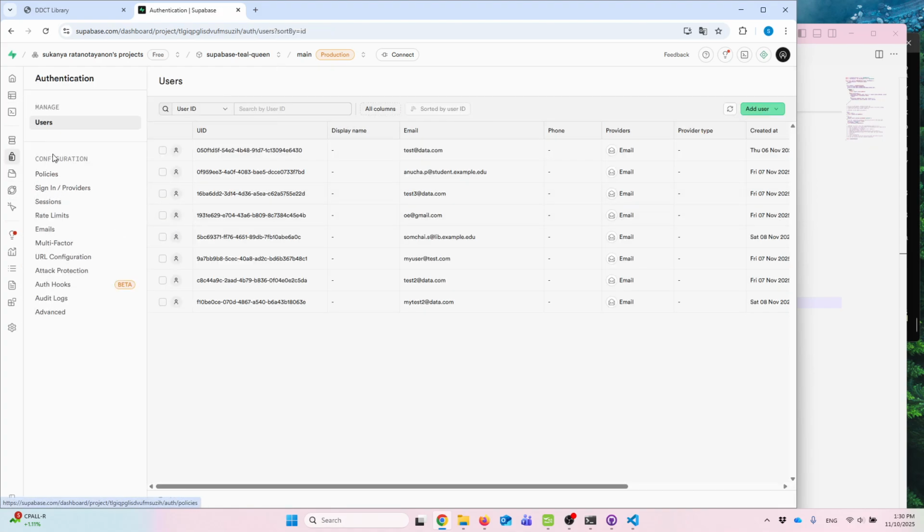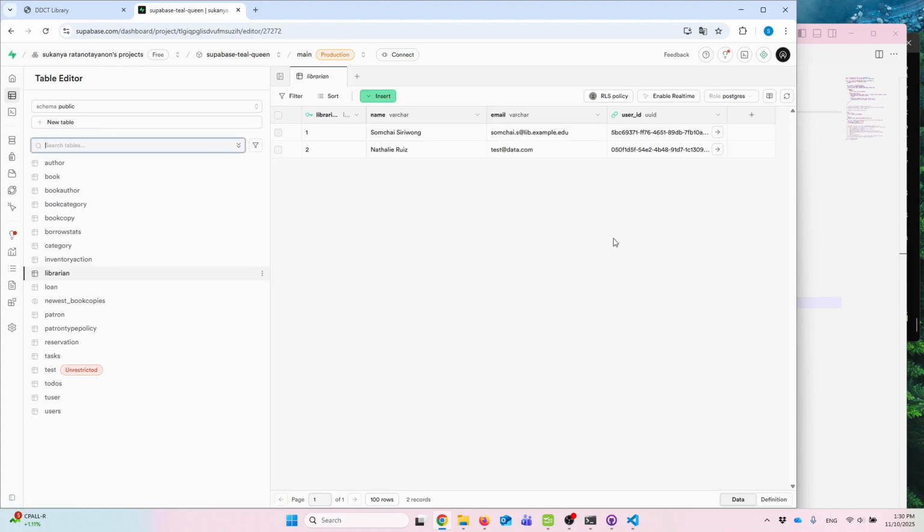Right here. So auth user, you can just click add user and then paste the value. You can paste the value of the UUID into the user ID of the patron table or the librarian here. Okay, so basically you're going to need the user ID just so that we can associate the librarian with the user who's already logged in.